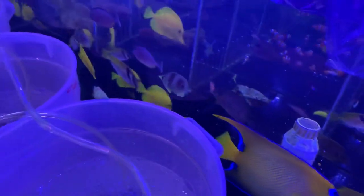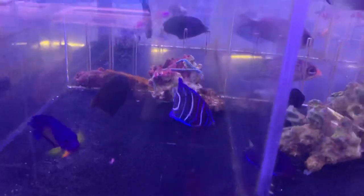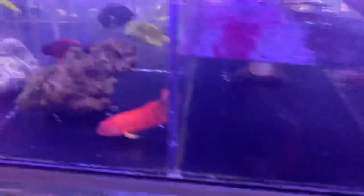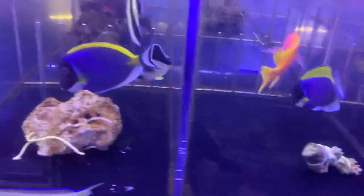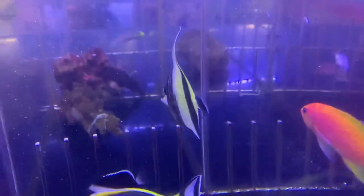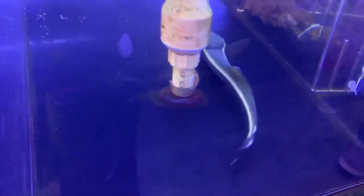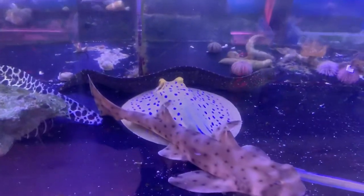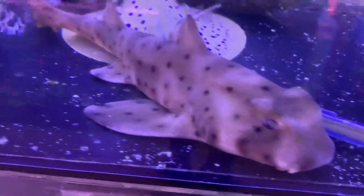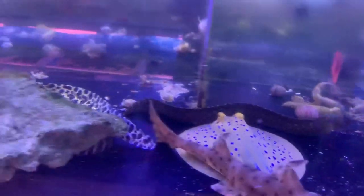Bunch of yellow tangs getting ready to join the other yellow tangs — got a big jumbo queen angel in there with them. Down here we got a little tiny koran angel, another one over there. Got a purple tang, blue tang, powder blue tangs. Got a moorish idol. Still got this remora shark. Over here we got a blue spotted stingray with a horn shark here in the front and a Cortez gold spotted jewel eel — kind of a long name but pretty cool looking eel — and a few other eels here.